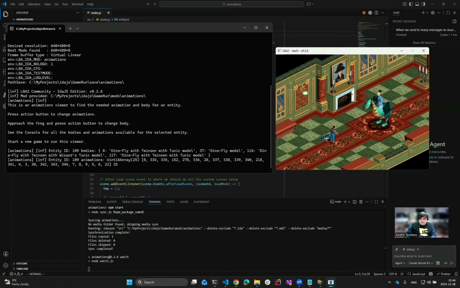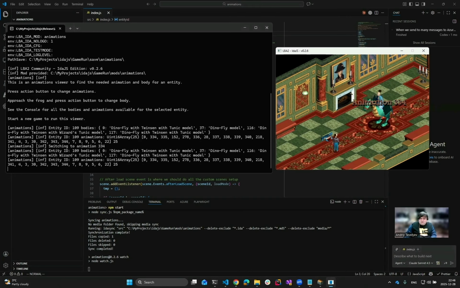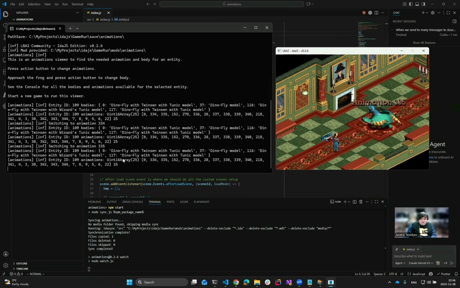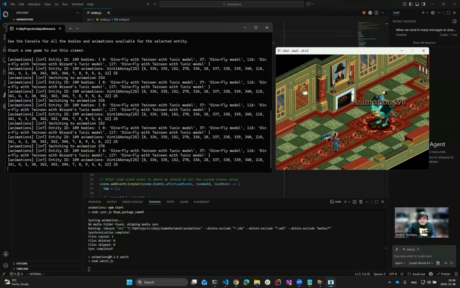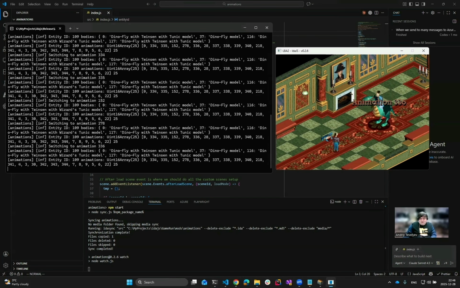So I press I to go away from the frog. Press action and you see it says animation 334, doing something, right? Then if I press again, it cycles through all animations from this list. 335 now. When he's sick, then this is another animation, when he's just walking in place. So you can see all animations like this.